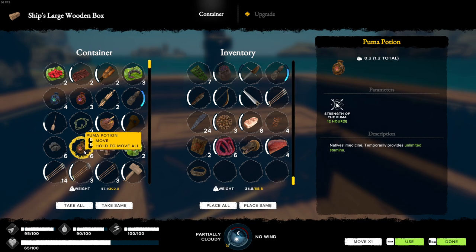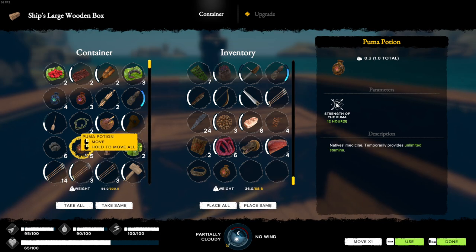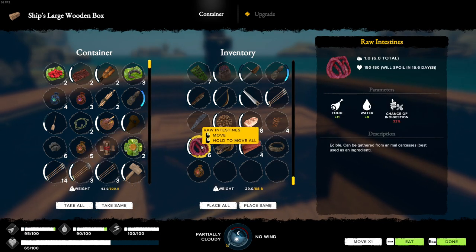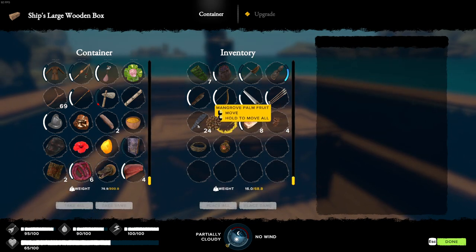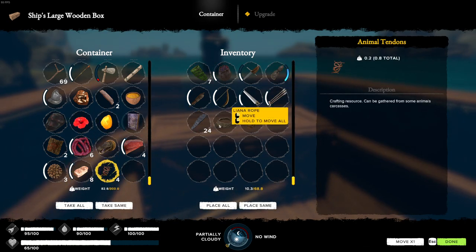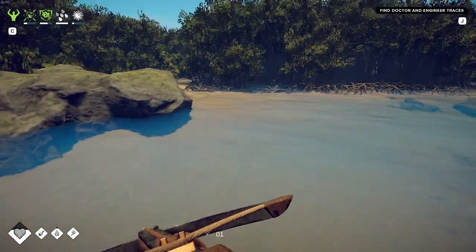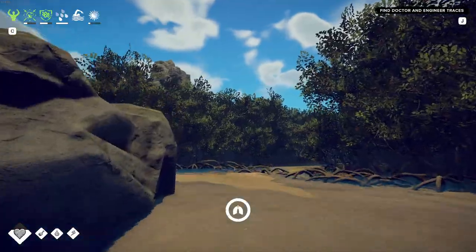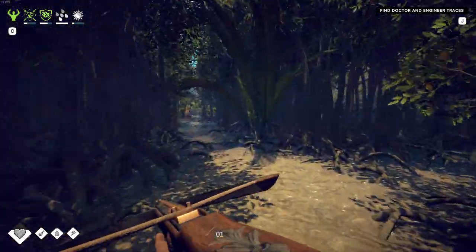Disease. Stamina, that's the one. I'll take one of them and we'll drop this off. Got a crocodile head. Drop that off and that and that. And we'll keep the rest of it. Yep, okay. Go again. So yeah, we've got unrelenting stamina.